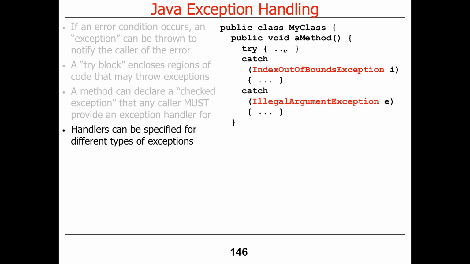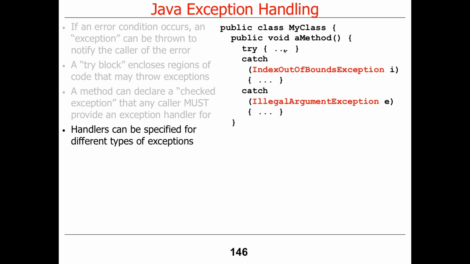Now, you can also have different catch blocks for different kinds of exceptions. So here's a stripped down case that leaves out most of the interesting details. We have a try block that does some stuff, and let's say it's working with vectors. And there are a bunch of different kinds of things that could go wrong. So you can put an ordered list of catch blocks here, and if any exception occurs, it will search in the order that you list them to find the first one that matches. So it'll first check to see if it's an index out of bounds exception, and then check if it's an illegal argument exception, and so on and so forth.